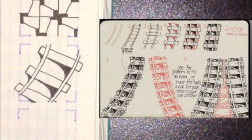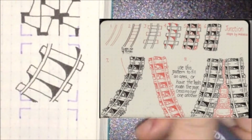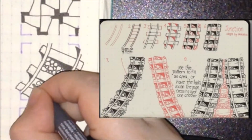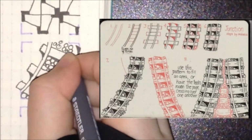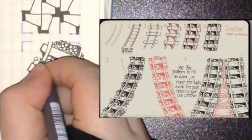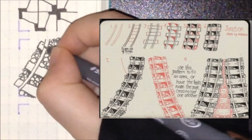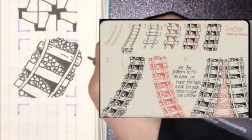And then in the space left over, just going to draw this going up and disappearing. We're going to fill that in with little circles. That way it looks like rocks. And then in the remaining planks that we have left, I'm just going to draw some straight lines, as the tangle suggests, to give the illusion of wood grain.